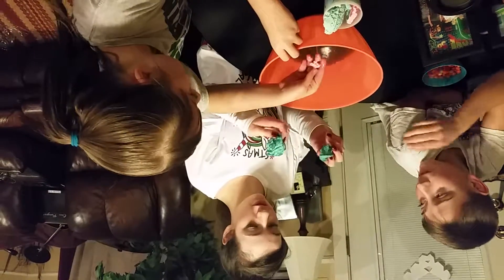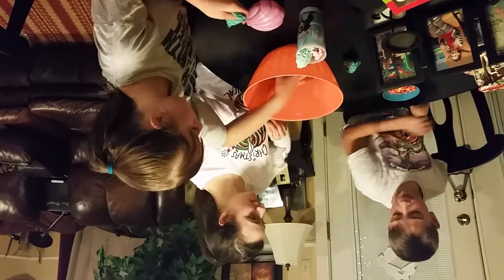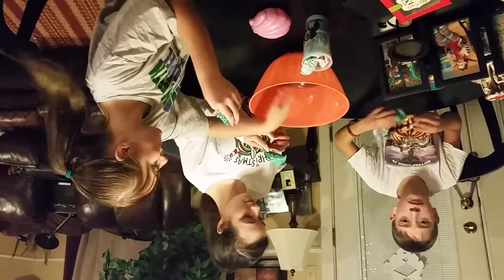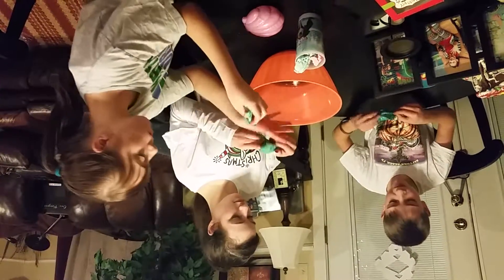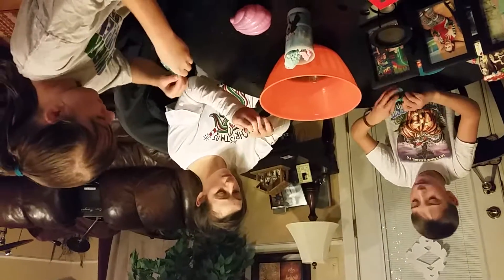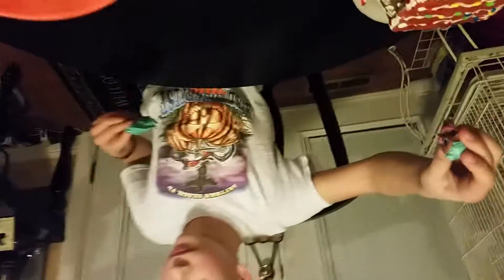So I'm going to open this one. Give me one that doesn't have stuff on it. They're all wet. I'm going to open it. Let me go wipe my hands off. I got — oh my gosh — it's a little hanger! It's a baby. I got its clothes. It's so cute. Merry Christmas!